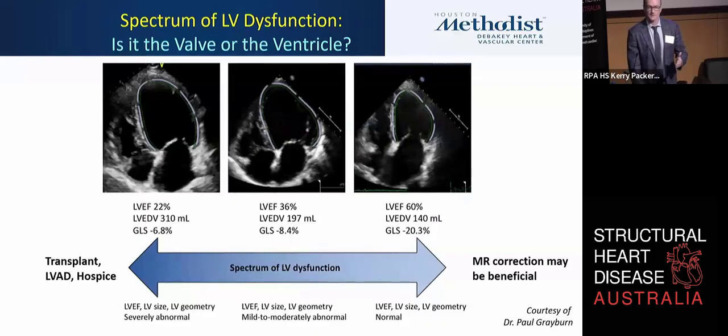And somewhere along this continuum, a transcatheter intervention is going to be futile. But where is the line of futility? And this is the challenge. We understand this concept that in some patients it will help, and in some patients it won't. But when the patient's in front of you, is the line here, is the line down here, and who is the patient group and the phenotype where an edge-to-edge repair treating the valve is not going to be helpful when it's a ventricle problem. So the secondary MR is a much more complicated story. The primary MR is much easier.